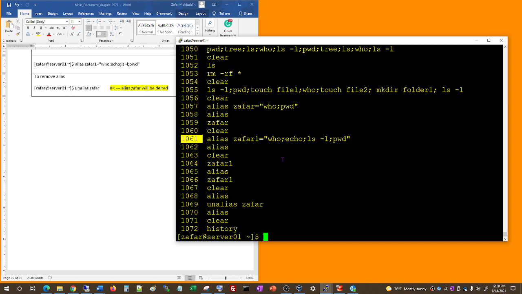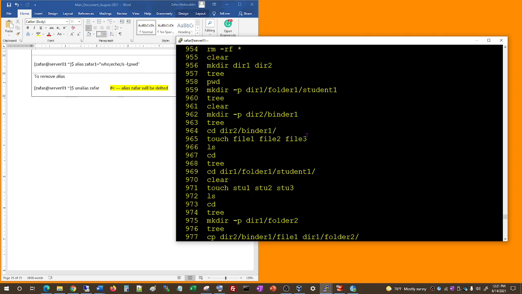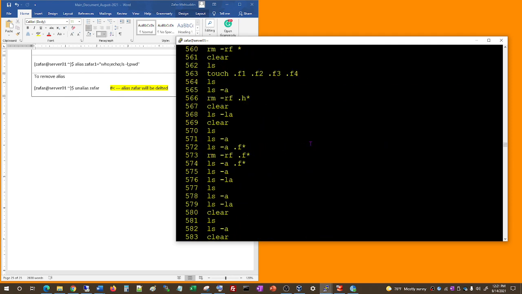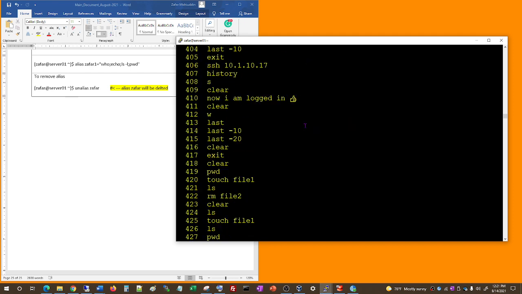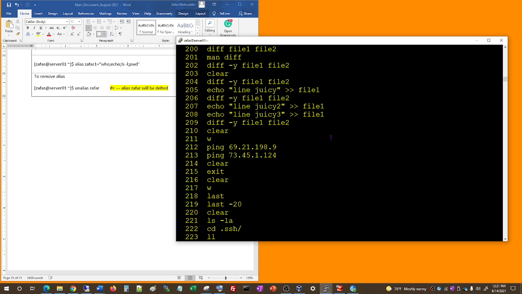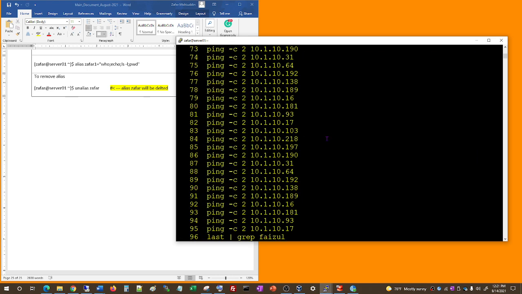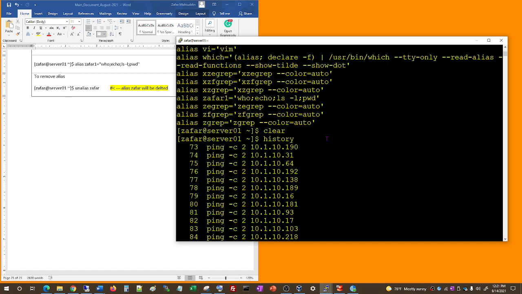just run exclamation 106, it will create it for you, or whatever the one that was. Exclamation 1057, it will create it for you. So you could see you have a history here. And when you're doing the administration, you could go back and see what was done in the system earlier, so that you could know what is in the system, and then you could do better troubleshooting.